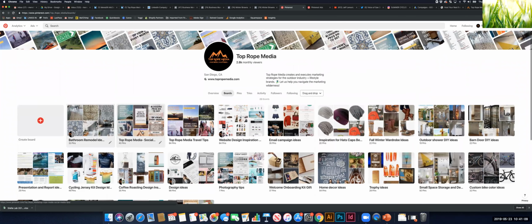One of the most visited pages that I see, and it'll tell you right here how many monthly viewers you have, is people come for travel tips. They also come for tips on social media. That's usually what I'm writing blog posts about, because that's what analytics is telling me people are visiting the most.